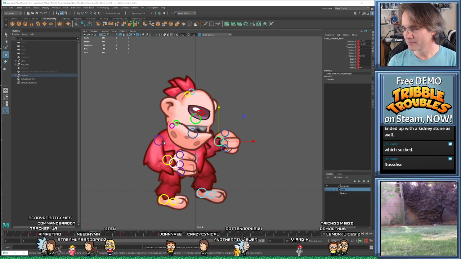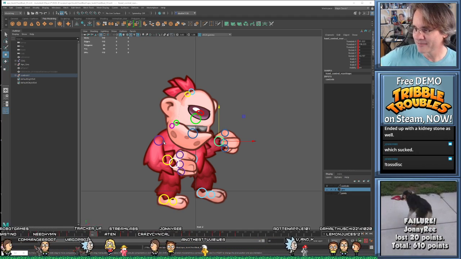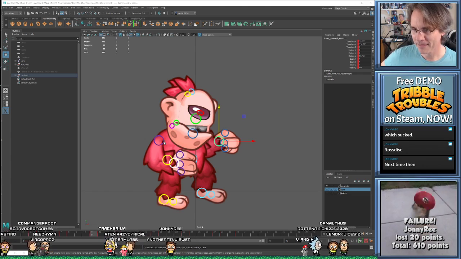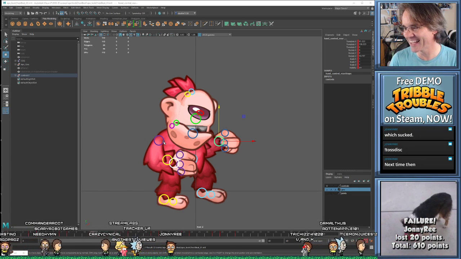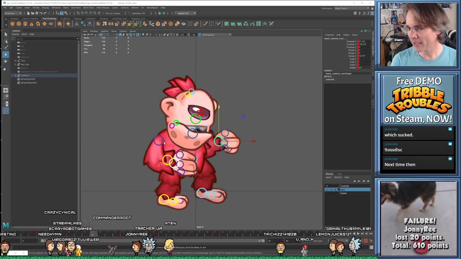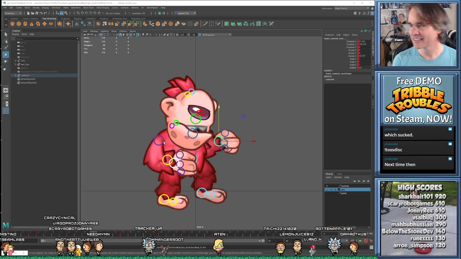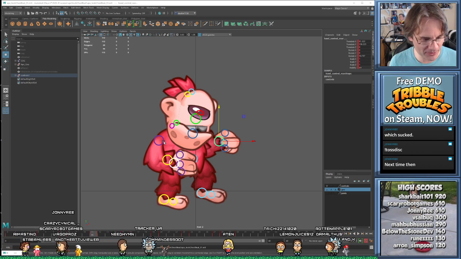Alright, last one. Oh no, that's a bad one. Guess what, man? We're tied for second now. Next time then. Let's see. Did it put you ahead of me or behind me? Let's see. Oh, hey. Woohoo. Technically got second place.